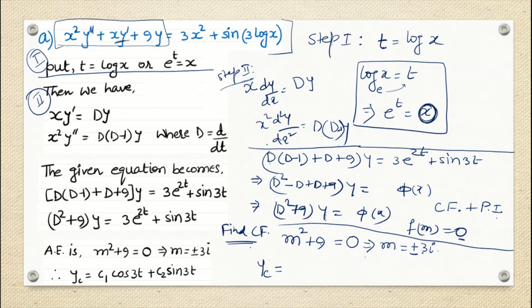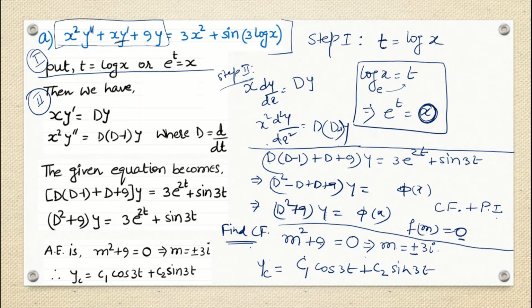If the roots are an imaginary pair, we had seen in lecture number 3 that we don't have to use e raised to x here, right? Because there is no real part. So we will write c1 cos 3t plus c2 sin 3t. And why are we writing it? Because the 3 is there with i, so 3 is present here in sin and cos, right? So this is what we had seen in finding the complementary function in detail.